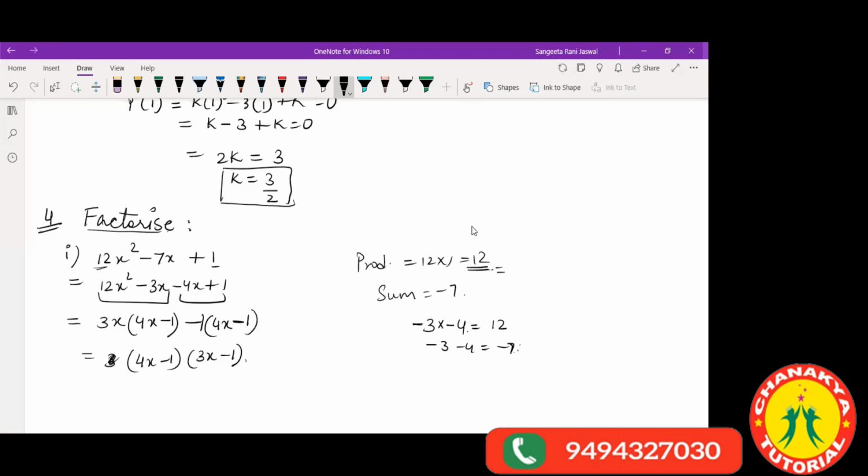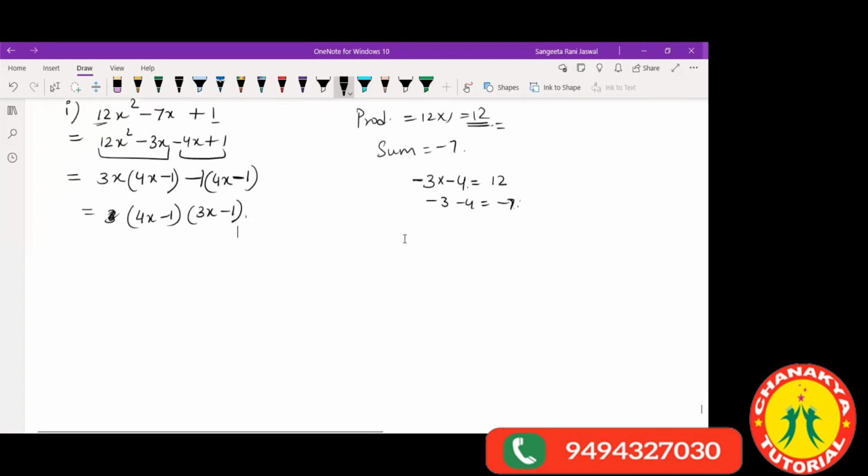Okay, ma'am. So this is the factorization. We have found the factors. This much is asked. If we are asked to find the values of x, then what we would do is equate this with 0 and find the value of x. But in this question, we are not asked. We are just asked to find the factors. So this is a factor of this polynomial. This is a factor of this polynomial. I hope you have understood. Yes, ma'am. This is nothing new. Similar type of questions you have done in your junior class factorization chapter, class 8.